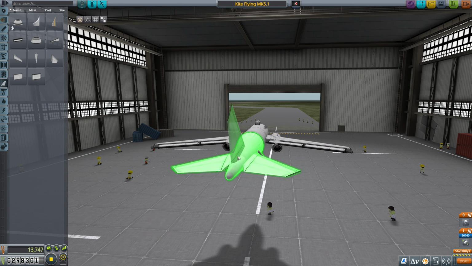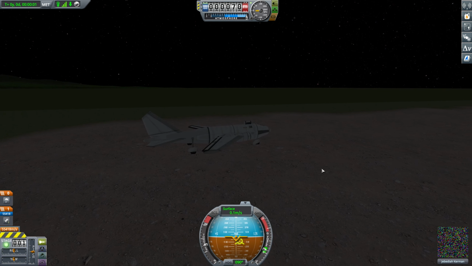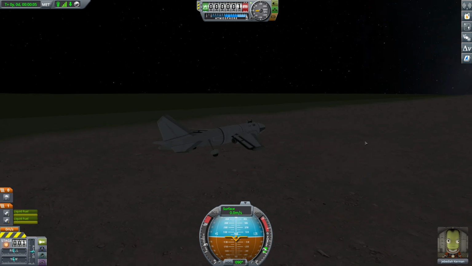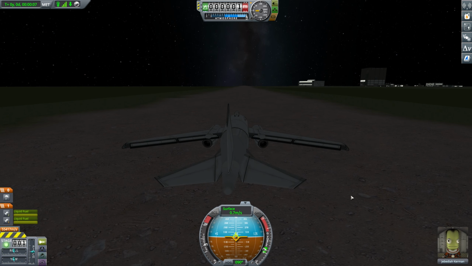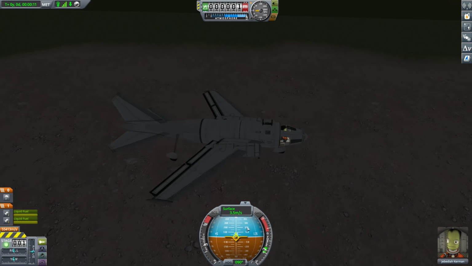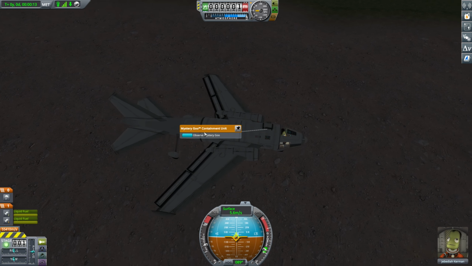Right, okay. Mark 5.5. Save, launch. Come on, man, please. Just work. That's all you gotta do. You just gotta fly, you know? Just fly. Right. Precision controls, go. Do this, yep. Observe the mystery goo from here, yep.